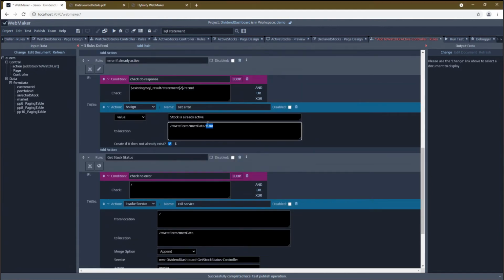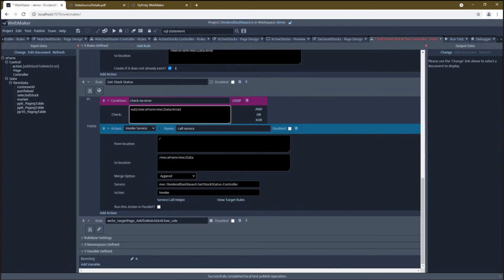So we can see where our error information is, so we can make sure we don't have that. Okay, so we've checked we can do the operation we want to do. We've got the extra information we need, so now we can just do our database inserts.